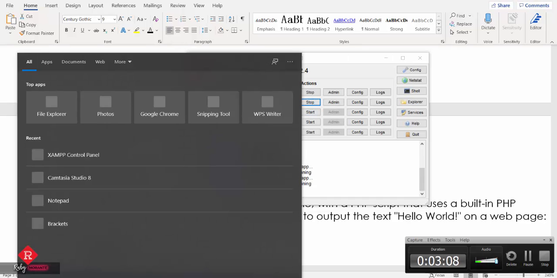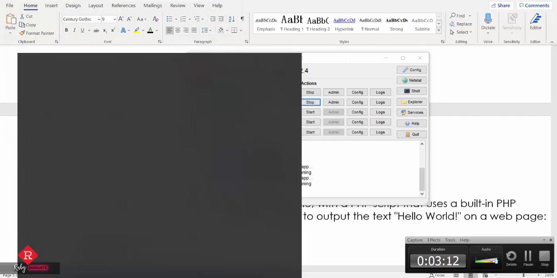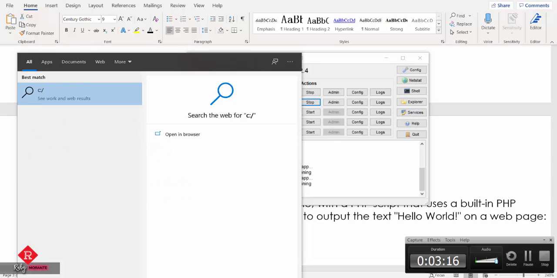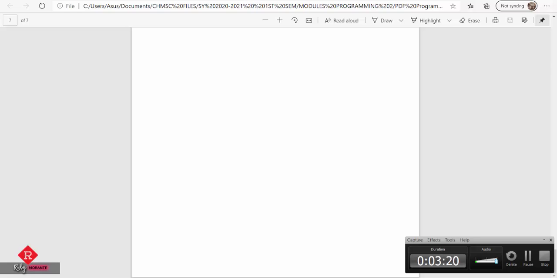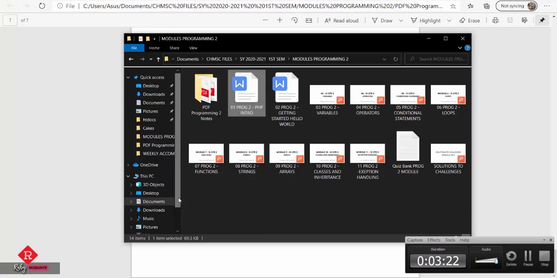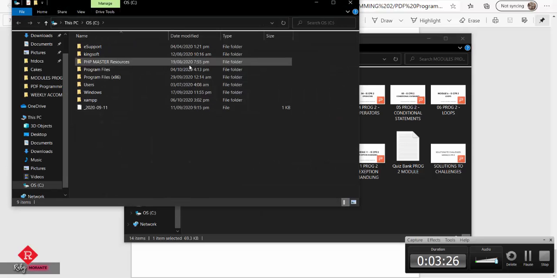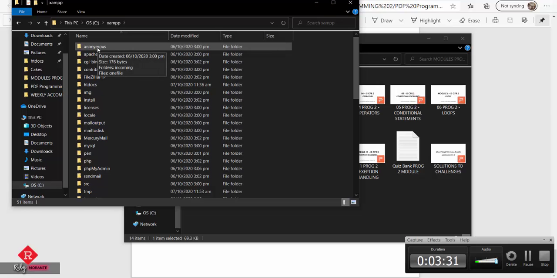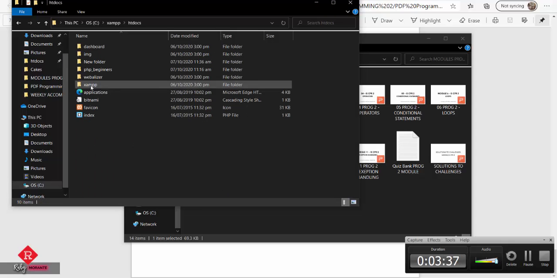Then you go to the C folder, look for SAMP, and we are going to store our files in htdocs. So remember this one, htdocs.